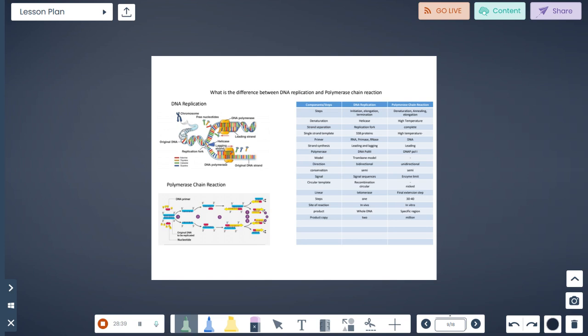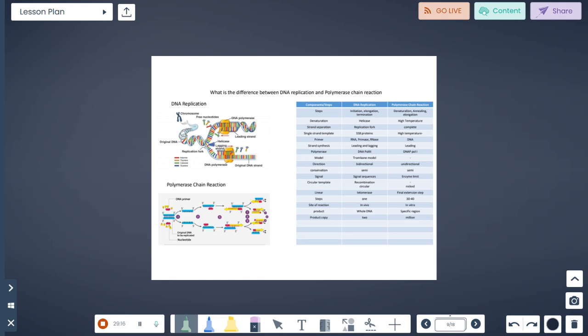And in the case of PCR, there is no discontinuous synthesis. There is only leading synthesis. You cannot see any gap in the PCR product formed. And the enzyme normally used is a DNA polymerase 1. It is unidirectional only. It is not bidirectional as you see in the case of DNA replication. It is also semi-conservative, and here the enzyme will limit the PCR product formed. Some enzymes will be able to amplify up to 30 kb. Some enzymes may not.